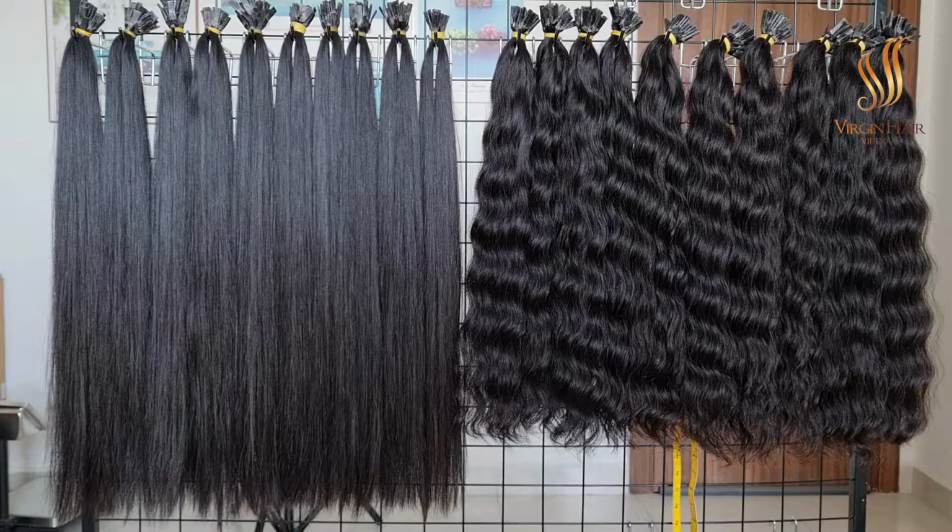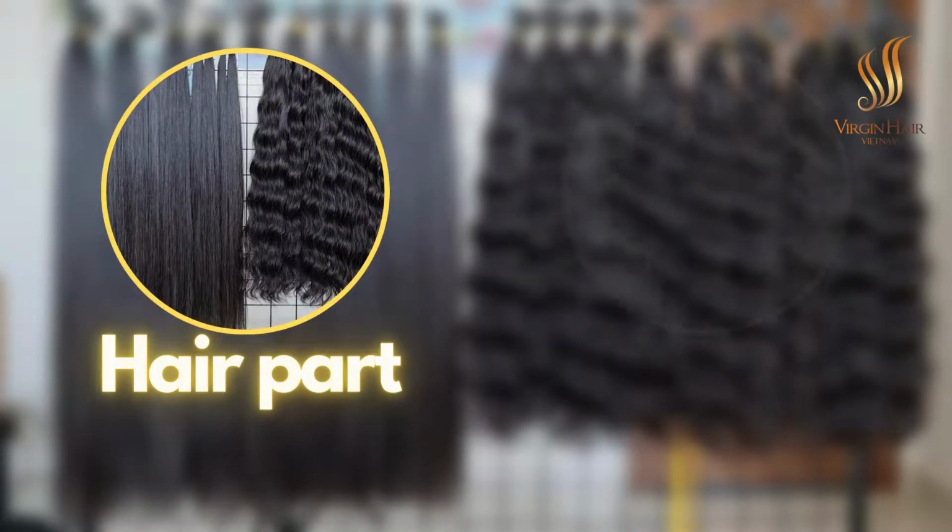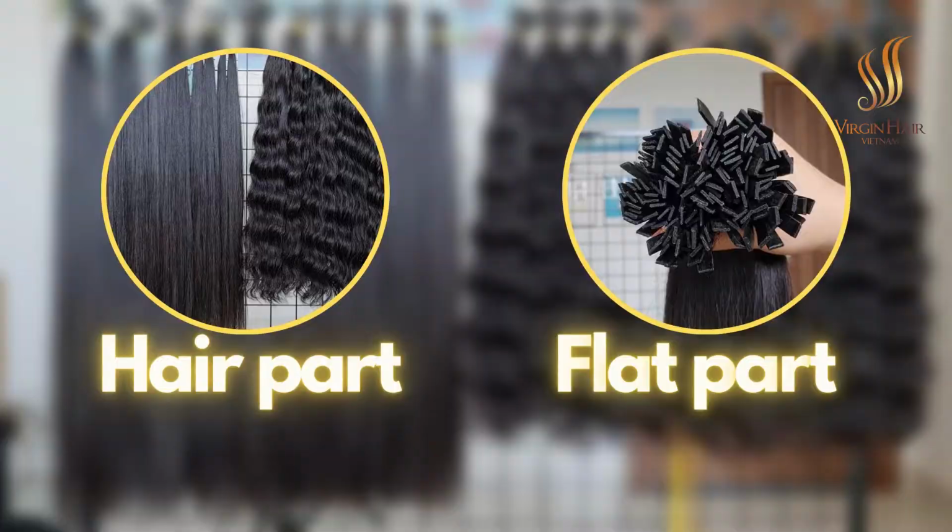Today I will show you a new type of hair extensions from Virginia, Vietnam called flat tips. It's the combination of tape and eye tips without the commitment of tape. Okay, let's go. You can see there are two parts of flat tips, hair part and flat part.